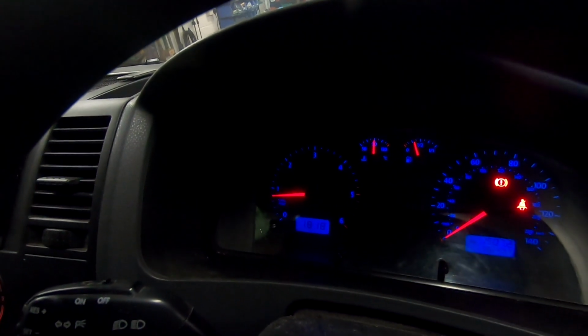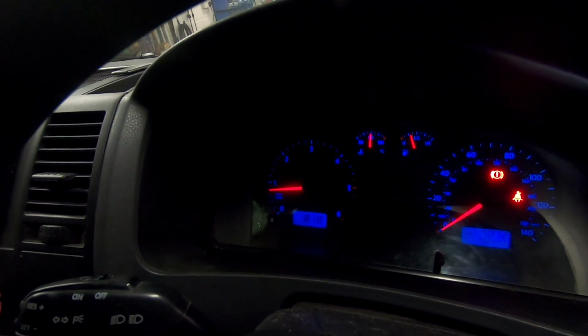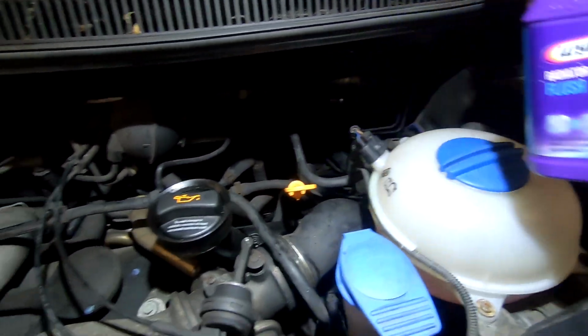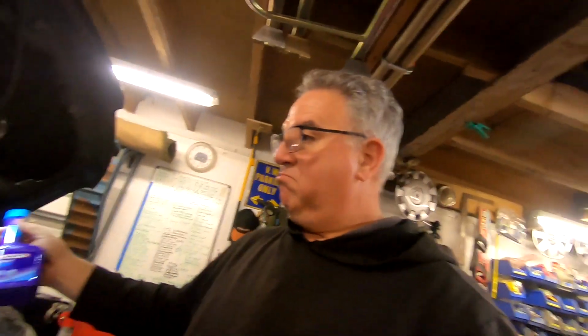We are all up to temperature. Lovely. We stuck some of this Wynn's radiator flush in the old expansion tank. It's all got up to temperature, lovely. Everything seems fine. The fans ran, so yeah, all good. So we'll give the cooling system a flush. I won't show you that, it's the same as before. And then we'll replenish it with some decent coolant and antifreeze. And yeah, I'm pleased with it.